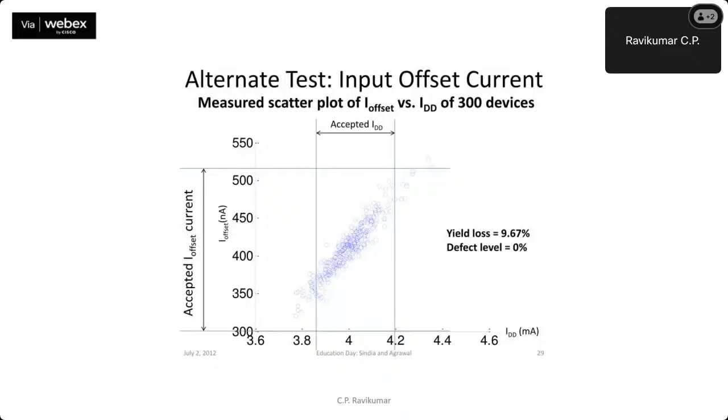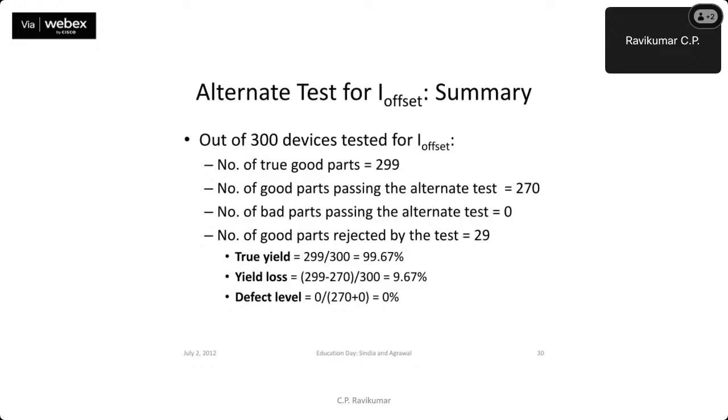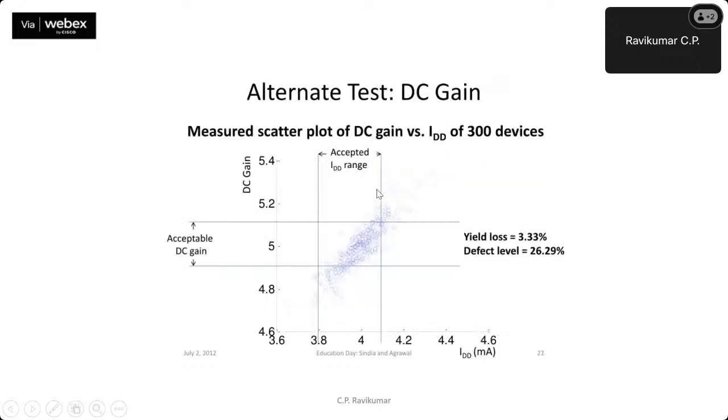Again, this is the supply current and this is the offset current. You can see there is a much wider range here, right? As a result, the classifier may not reject too many chips. You can see that in this experiment for offset, based on the offset current, out of 300, 299 were good. See, the gain, a lot of things will be considered as bad, right? So that is what this means.